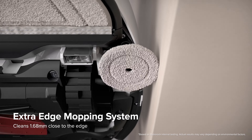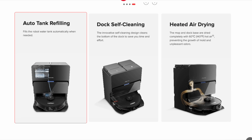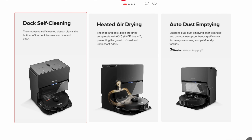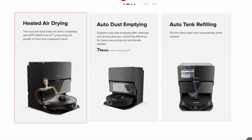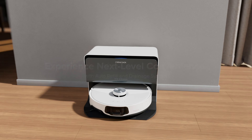Before I get to the smart automations, I wanted to talk about robots that have mopping attachments. We don't have a mopping robot, and there are a few reasons for that. One of the real benefits of our setup is I really don't have to think about it for weeks at a time. But that just isn't the case with most mopping robots — most require you to empty and refill a reservoir tank every few cleanings, and I've seen too many horror stories of people finding mold in their tanks. However, some mopping robots now include a water-changing system that hooks into your water supply, and when that happens, I might think about investing in one.